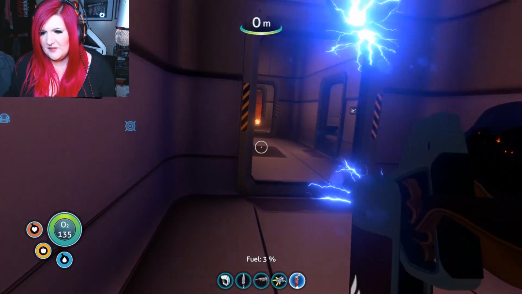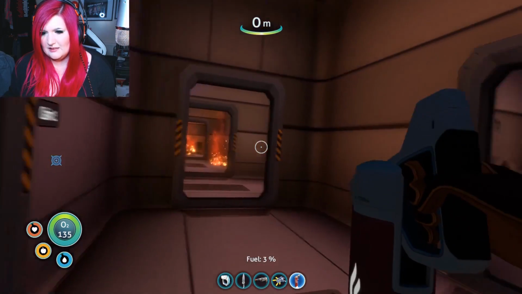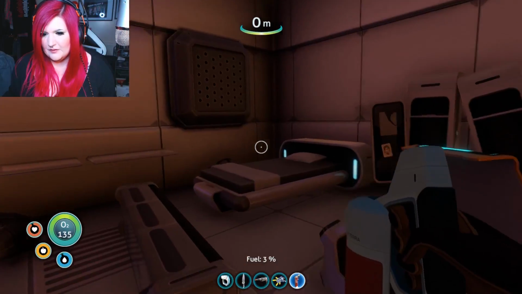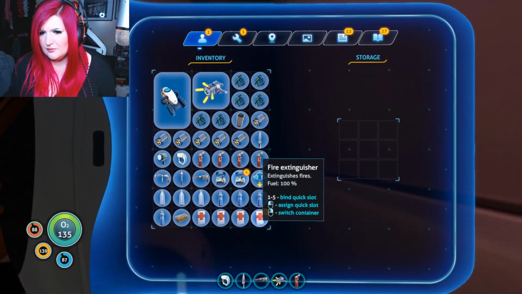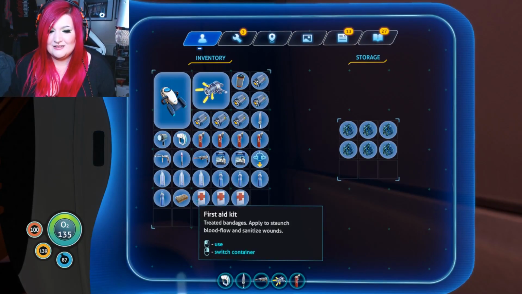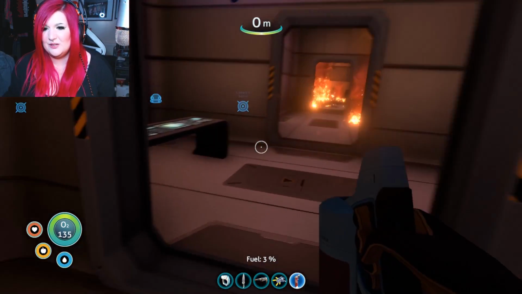So I've missed something somewhere. I know that much. Oh, booster. Let's see if carry all inventory full. I'm just going to put some titanium in you and use some water because I'm going to have to. My inventory is quite full.